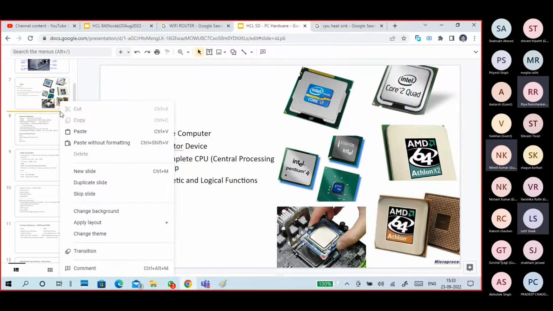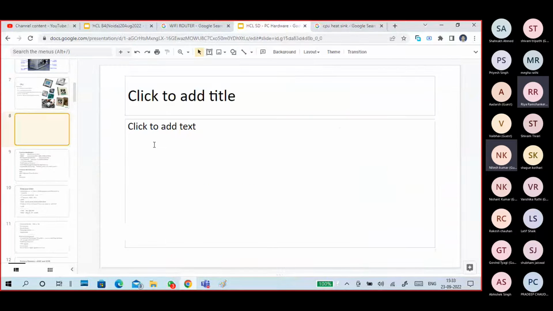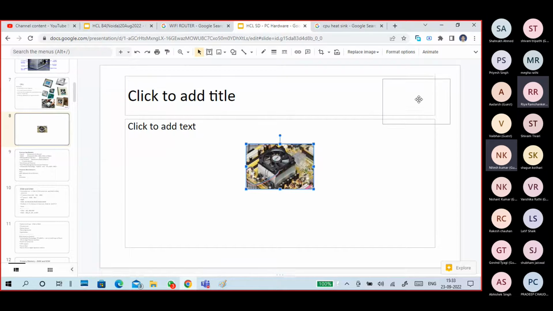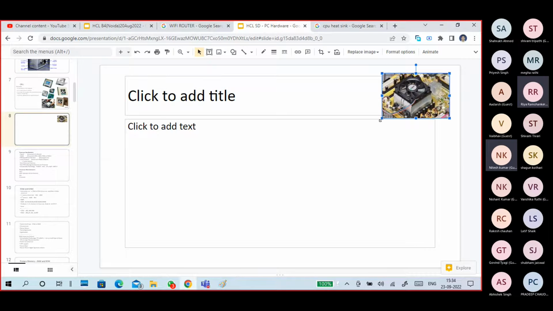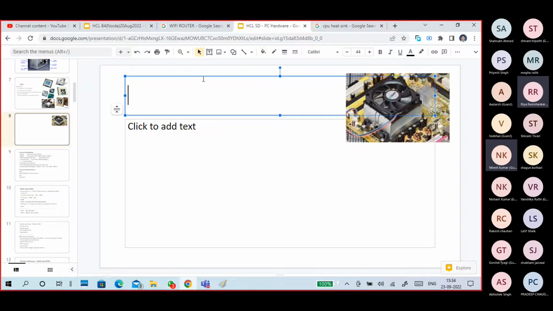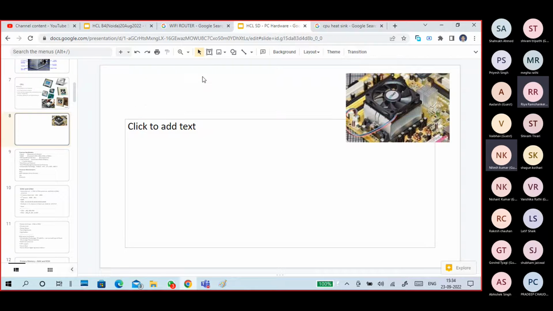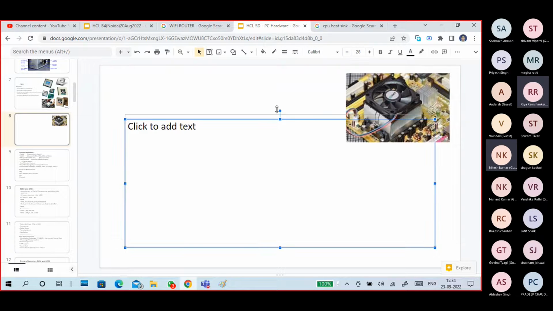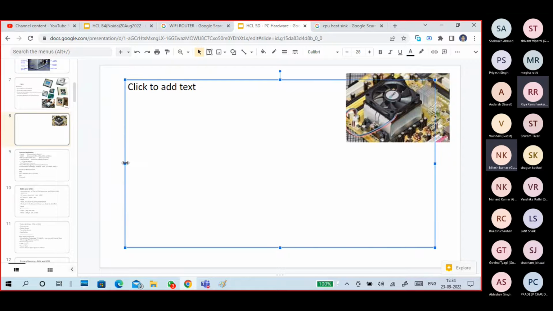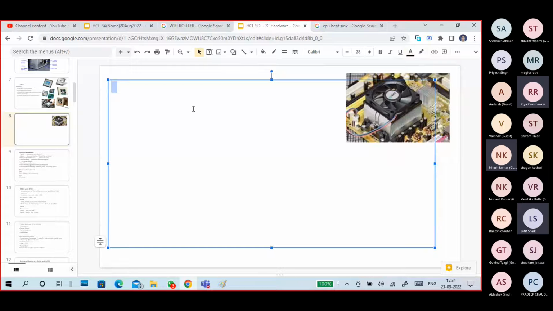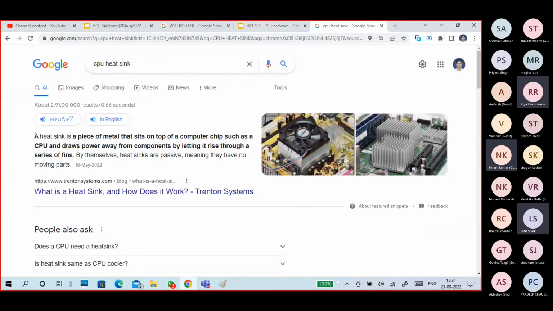I am just adding this point. Okay, I will copy this one.